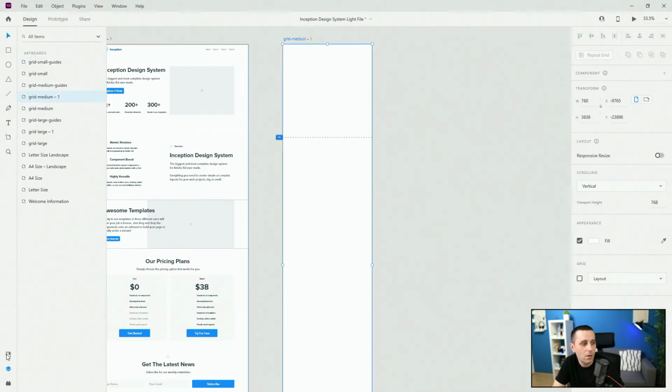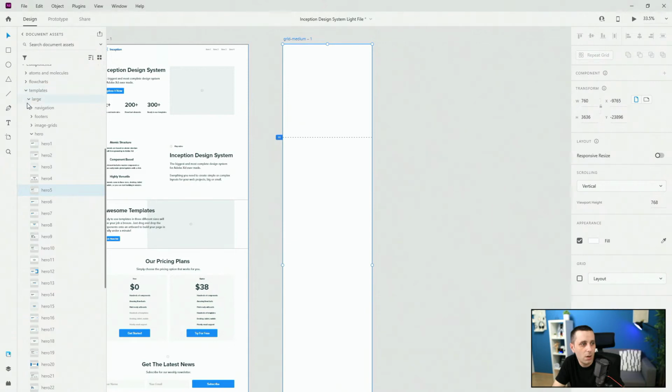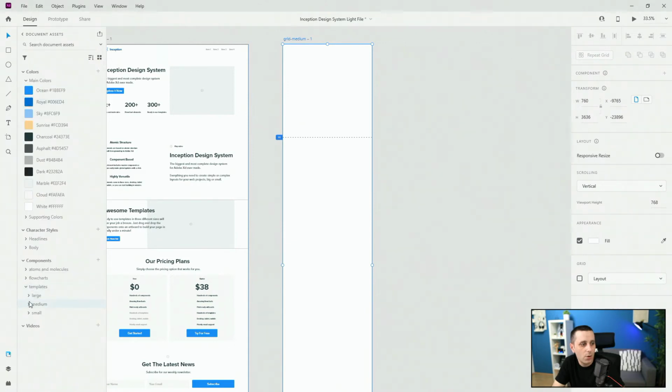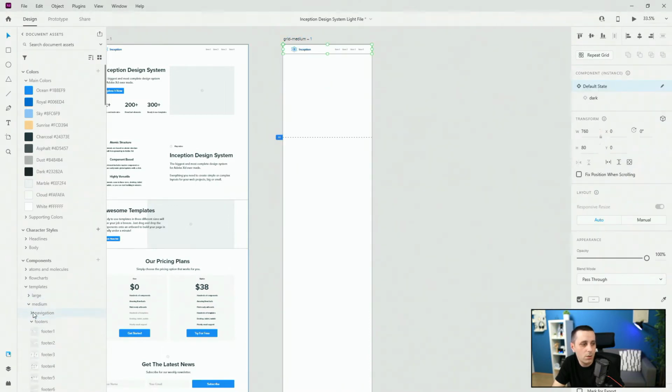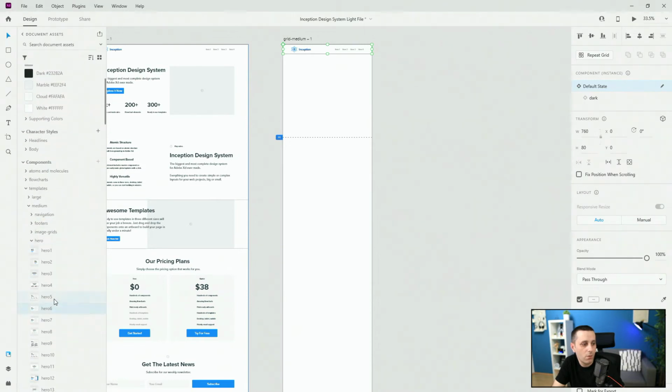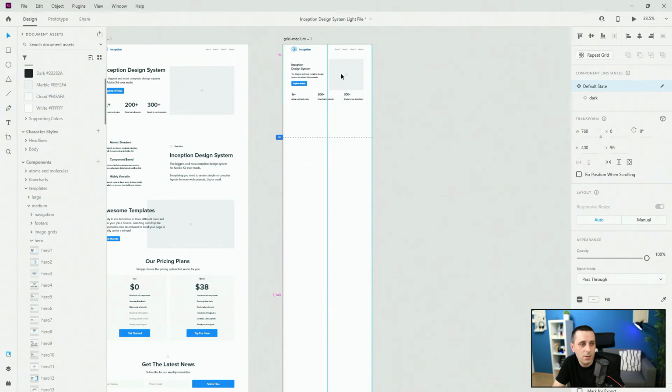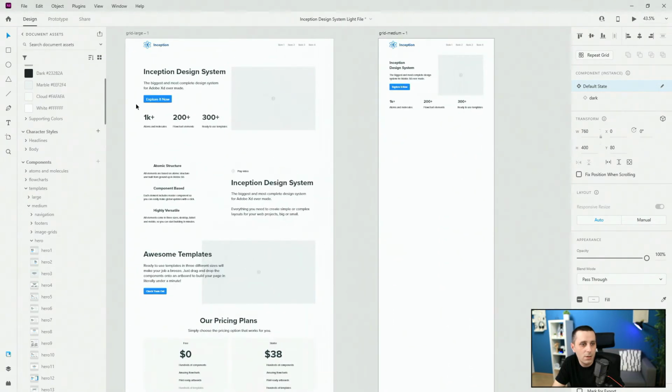So you can click right here, go to here, collapse the large, open up the medium, go to hero. So nav number 1, position it straight to the top, and close this, and let's locate our hero. Here it is, hero number 5. And you get the point. So you can simply adjust these however you want. So you can see that the design is exactly the same. So it's going to speed you up a lot because you can see the names of these.